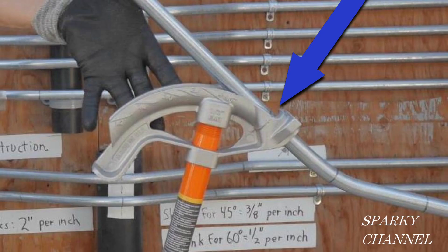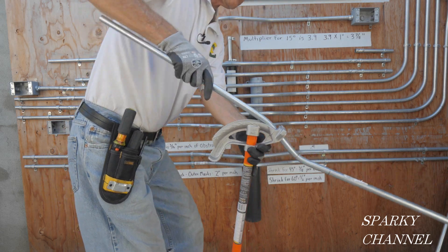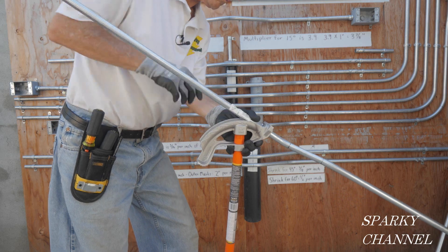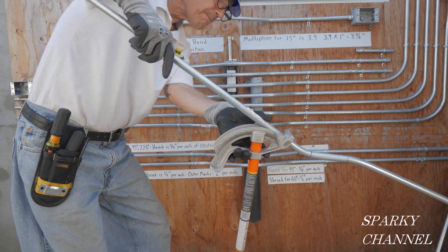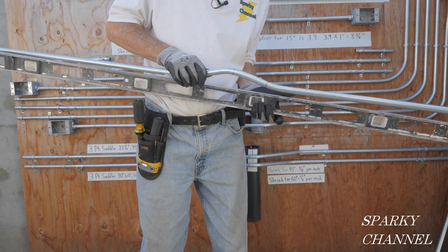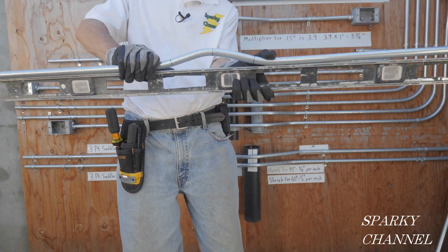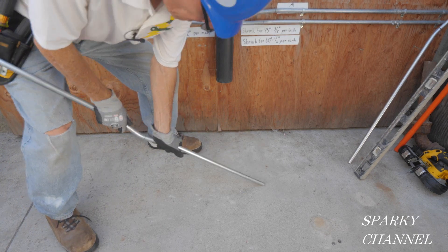Get the arrow right on the line with the hook facing the middle. Put your foot on the bottom of the handle for safety and bend the conduit to 15 degrees. Take the conduit out, flip it around, and make the last 15-degree bend — align it nice and straight to avoid a dogleg. Check the bend with a level; I saw a little daylight on the right-hand side, so put it on the ground and just tweak it.